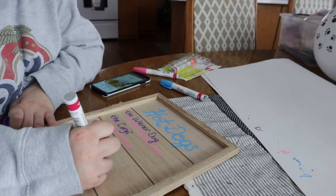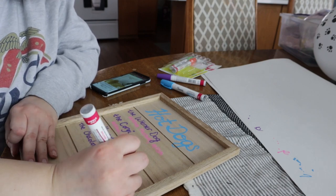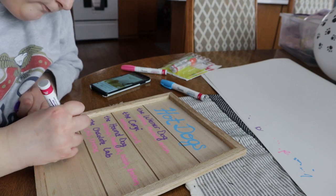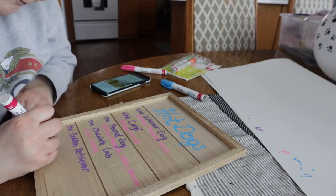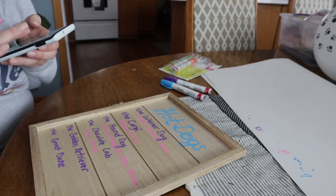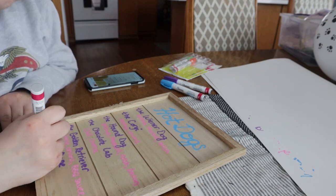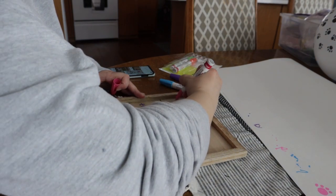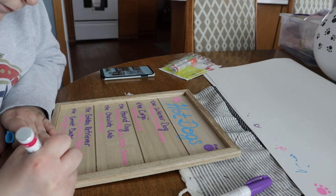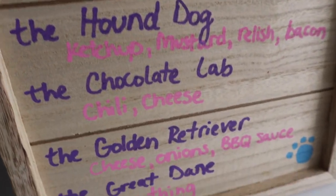I am definitely not a DIYer — I don't even try to be, because I'm the type of person that will just pay for convenience. You won't see me getting a Cricut anytime soon, although I love everything people make from those things. But I was extremely surprised at how well this little project worked out. It wasn't anything fancy, but for me it was a little out of the box. These paint pens were excellent — they came on so well onto the wood and even onto the poster board, with no bleeding at all. It was really saturated and easy to read. I'll link those down below — I think they were Sharpie brand. Everybody liked it at the party.